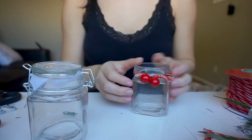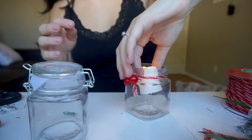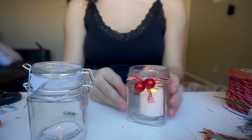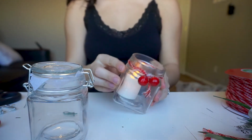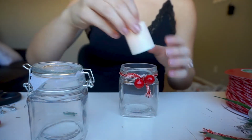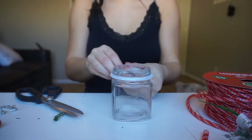I think it's adorable and super fun. Your LED light in there, you can just drop it in. And there you go. Look at how cute that little candle is in there. And if you want, you can always glue it down, but since it's LED, and you want to turn it on and off, I would just let it sit in there.